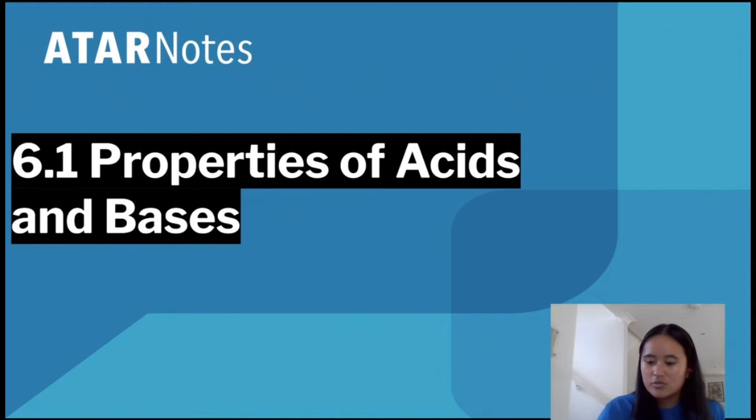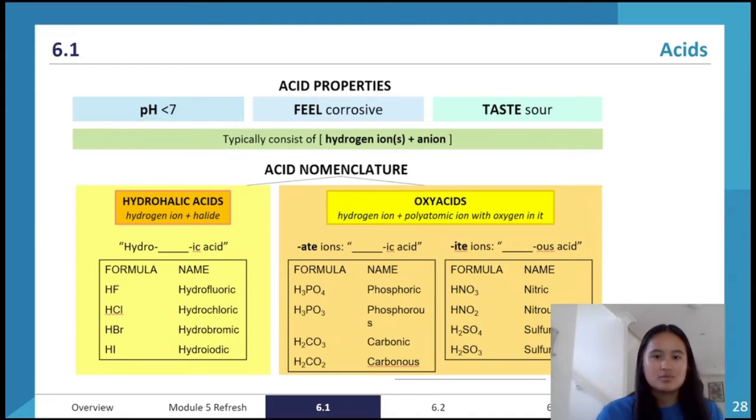We're starting off strong with simple acids versus bases. So acids, they have a pH under 7. 7 is neutral. Anything under is acidic. The more acidic, the lower. Then you have the sour taste. So if you think of lemons, they're acidic, they taste sour. And they feel corrosive, which is why you take a lot of safety precautions in the lab when you use high concentrations of acids, because you don't want to get yourself acid burn.